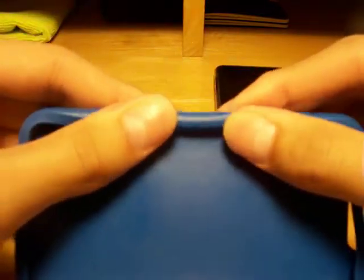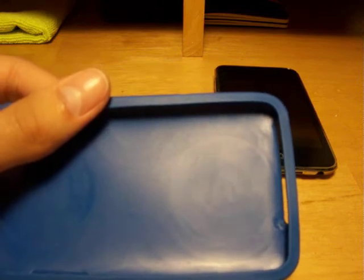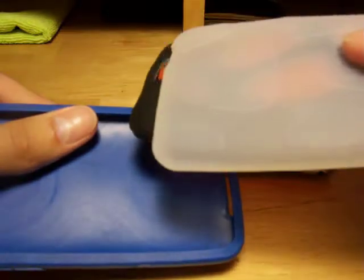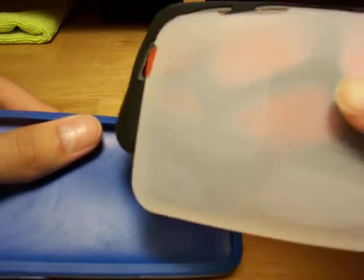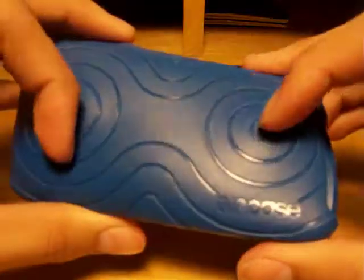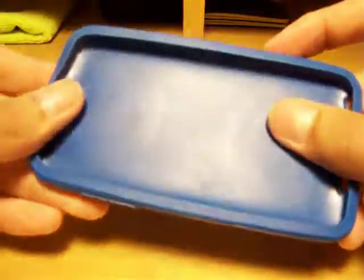It's not soft silicone like the Incipio Honu — and as you can see in my video on that, it's an extreme lint catcher. This one isn't so much, since it's a different hard rubber — I couldn't even call it silicone, I think it's just hard rubber. It doesn't really attract that much dust at all. We've got a couple of specs here and there, but it's not like a lint magnet. So that's a good point.